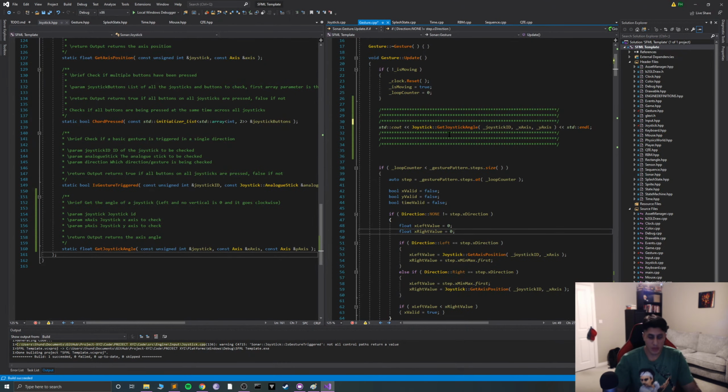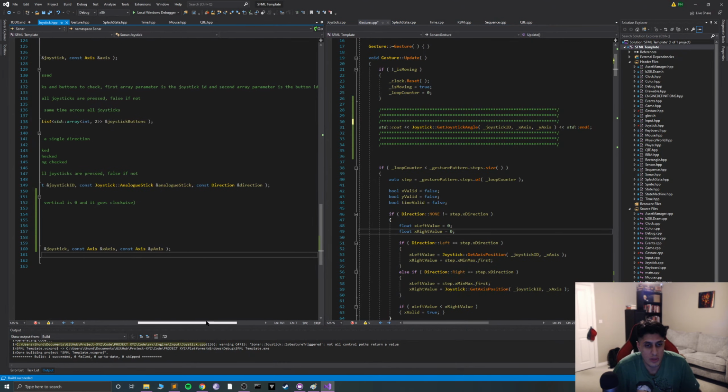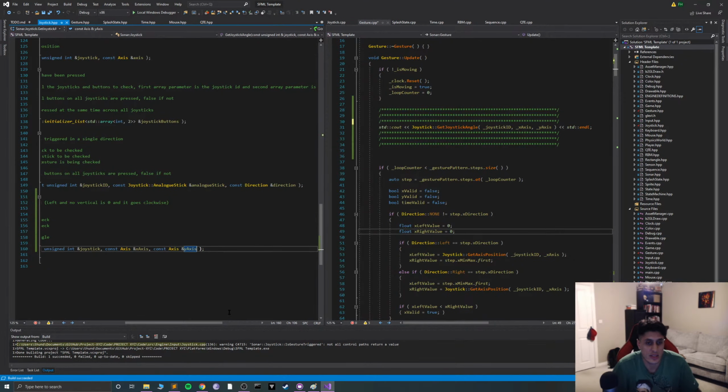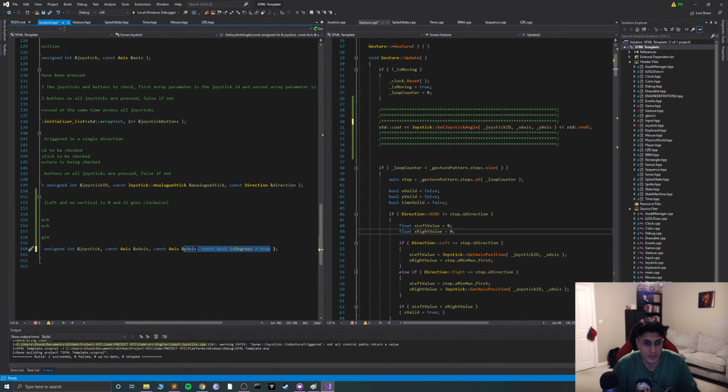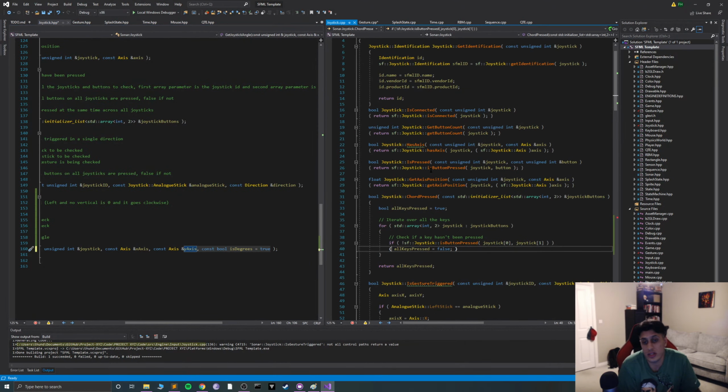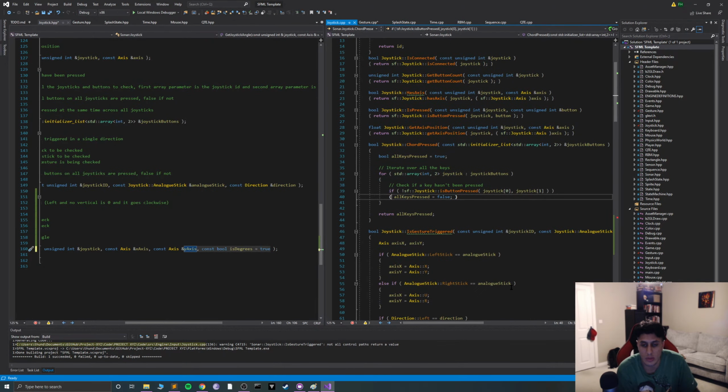What I'm also going to do is have an optional parameter which specifies if it's degrees or radians. So by default it'll be degrees. const bool is degrees equals true. Simple as that. Because if you set it to false, the assumption is that it is radians now.